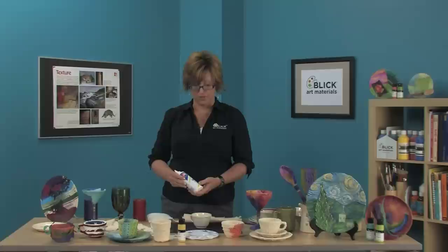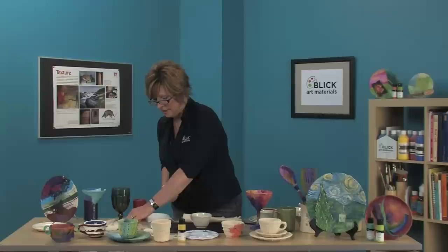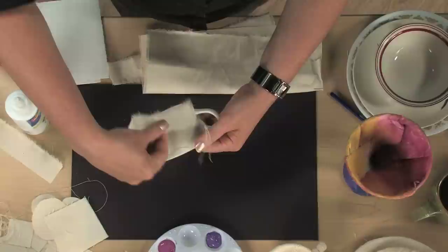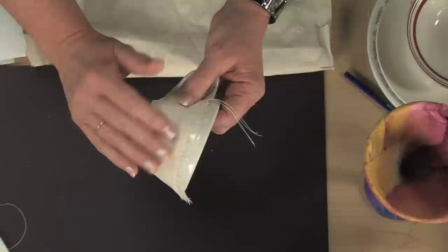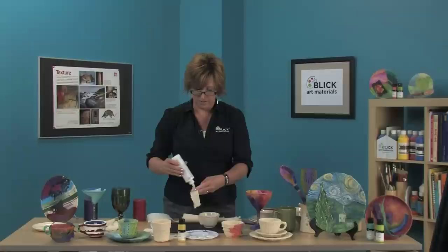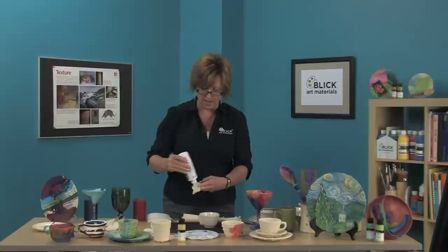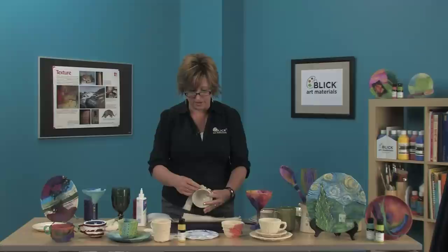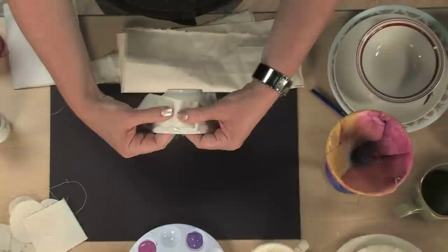You're going to need some glue to attach the canvas. For this project, I recommend a tacky fabric or craft glue — Sobo works great. Apply the glue directly onto the piece of canvas, generously, and then press it to the surface of the cup. You can either smoothly apply it or allow it to buckle and fold and wrinkle and add texture, depending on how you like it. When it's time to add the second piece of canvas, overlap the piece you already have on. Smooth surfaces such as glass and china won't bond with the glue permanently, so the canvas is going to have to bond to itself. Make sure that your pieces overlap, and keep going until the piece is covered.